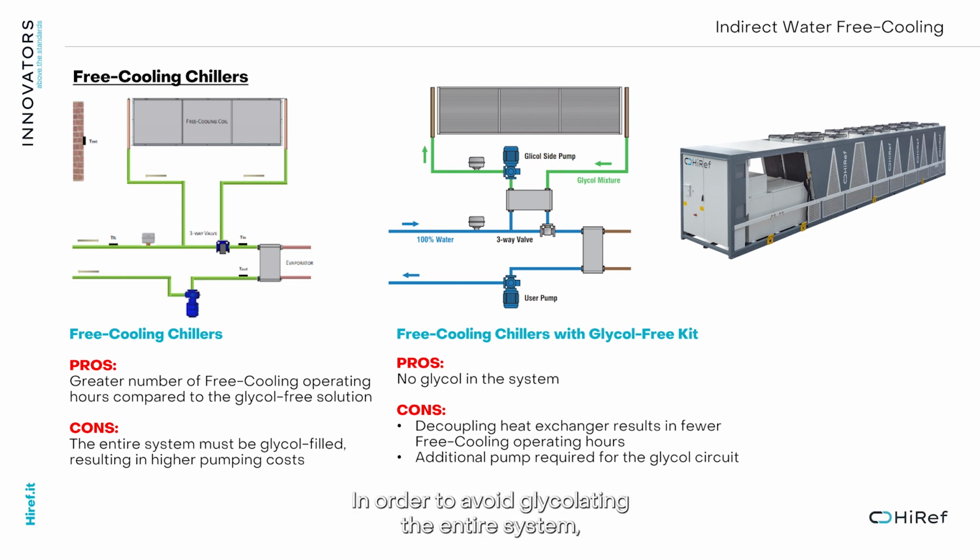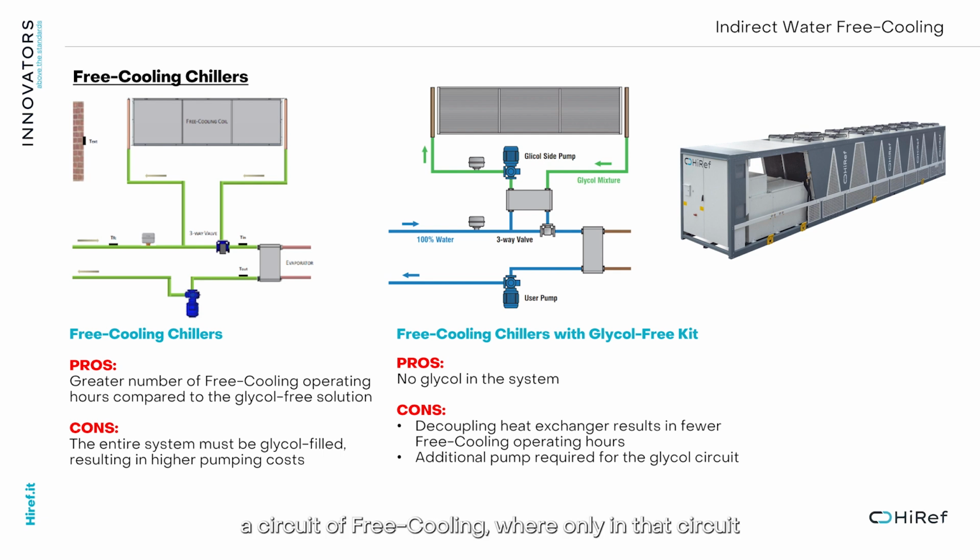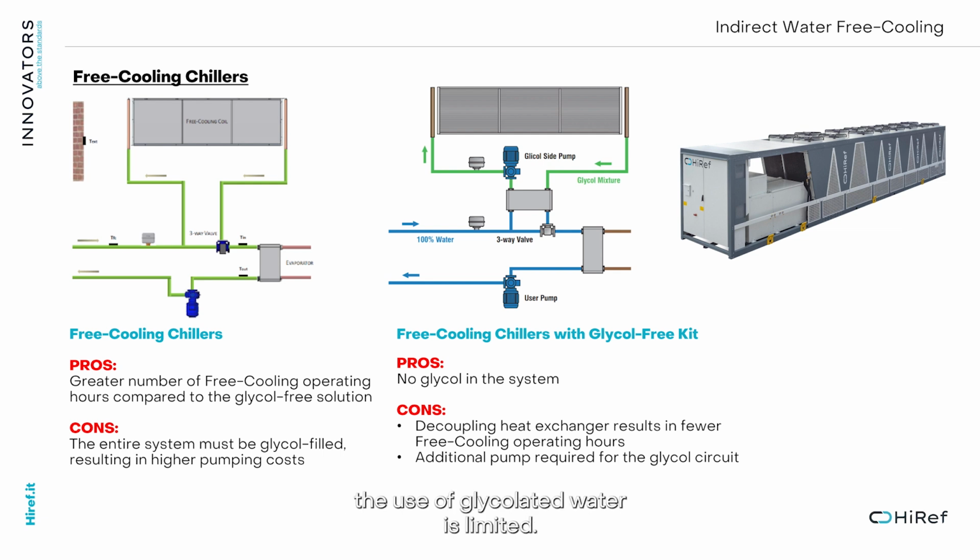In order to avoid glycolating the entire system, HiRef has developed the glycol-free solution, which involves inserting an additional heat exchanger inside the chiller itself and creating a free cooling circuit where the use of glycolated water is limited only to that circuit. What does it involve? As we can see in the image on the right, there is an addition of an extra heat exchanger and a pump that allows the circulation of water within this circuit.